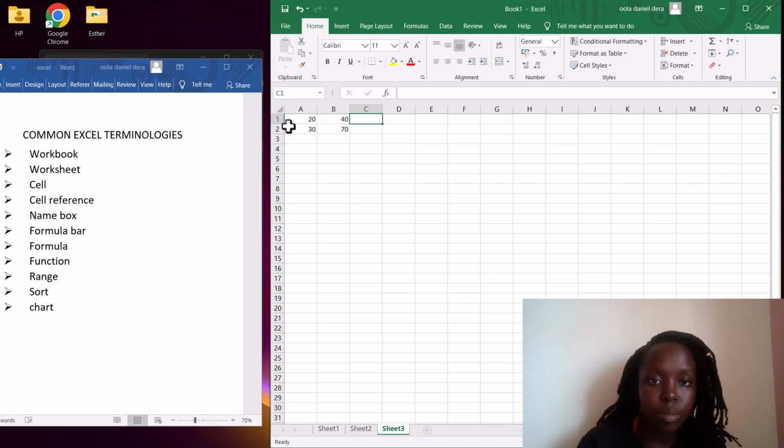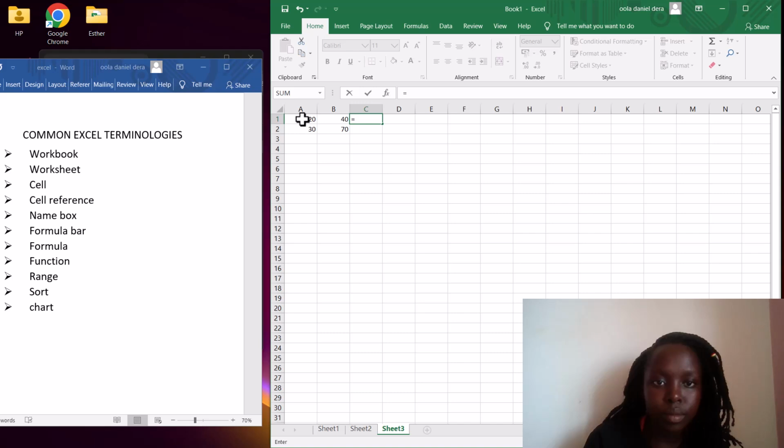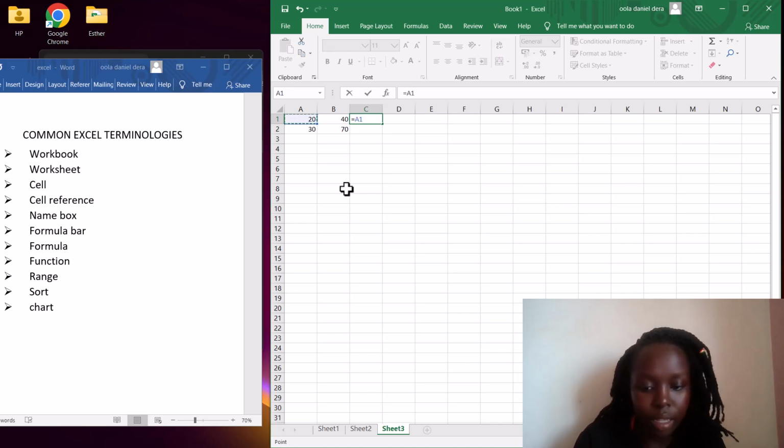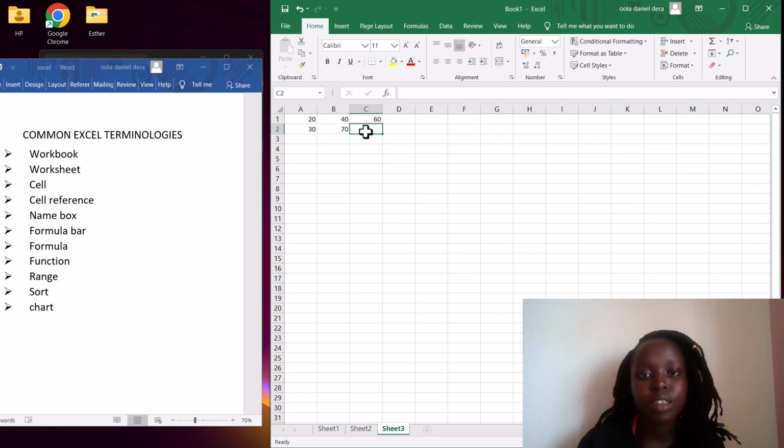I want to add up cell A and B using a formula. I'll just write the equal sign, select this one, then plus the cell B. Then I'll press enter. That is a formula.